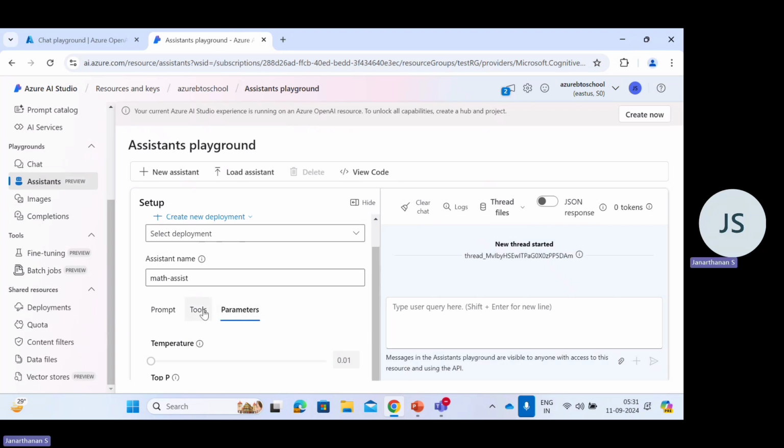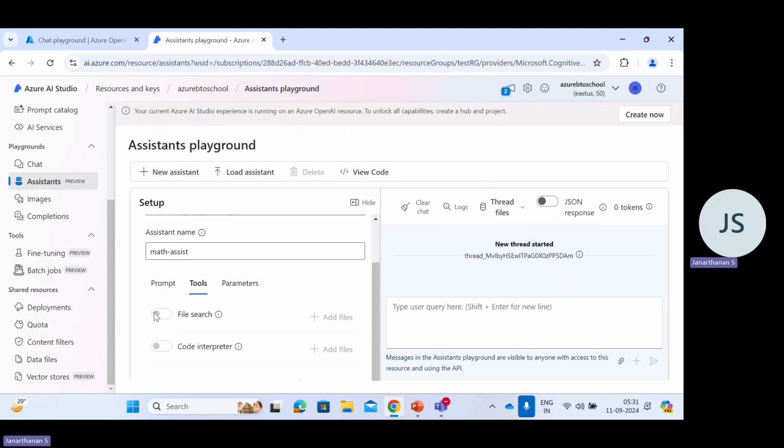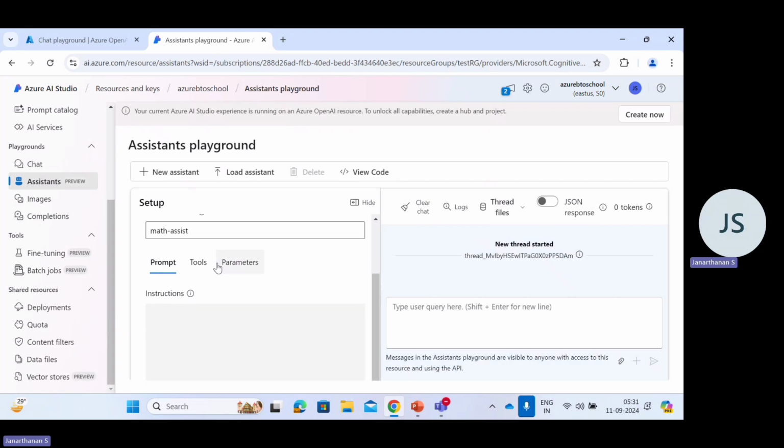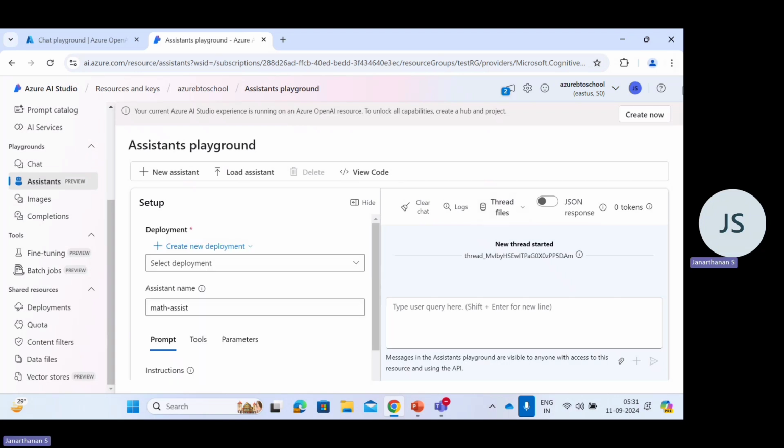You can see here the tools like file search are available, your code interpreter is available. Likewise, you can find different types of tools available in your assistant playground.